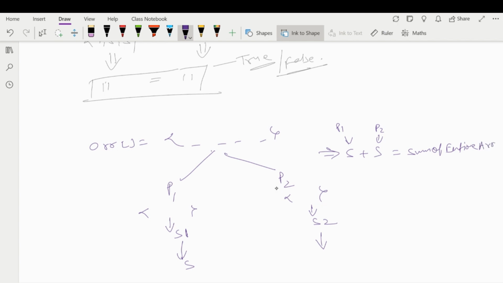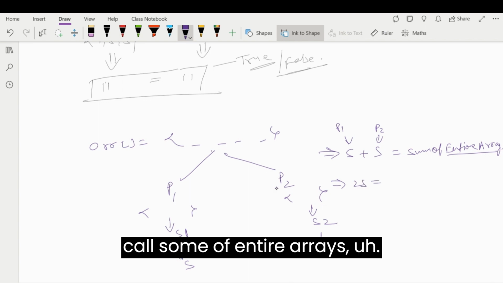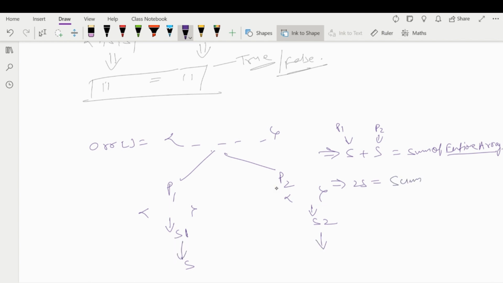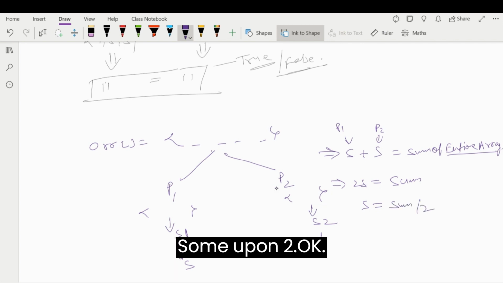So 2s is equal to, let's call the sum of the entire array sum itself, right? So s is equal to sum upon 2.